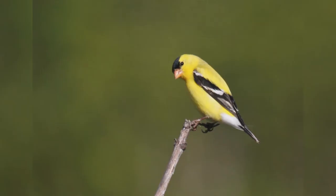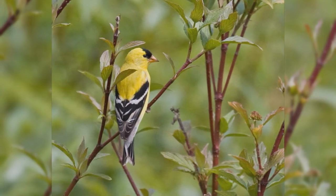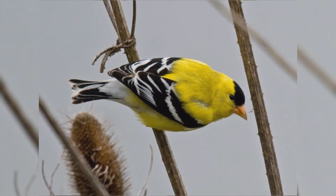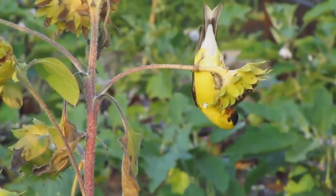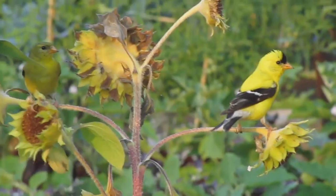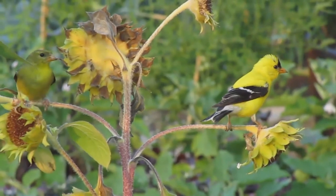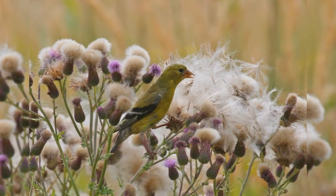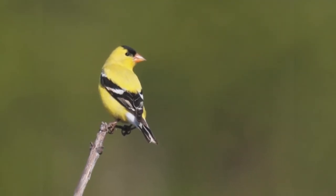Number 5: American Goldfinch. American goldfinches are favorite backyard birds across North America — many people call them wild canaries. These active birds are year-round residents coast to coast across northern and mid-latitudes of the United States. In summer, birds move into southern Canada; in winter, birds are found throughout the United States. They are found in weedy pastures and brushy clearings, and in town they favor parks and residential areas with lawns and scattered trees. They often feed on thistles or dandelion seeds on the ground, and fly over open spaces with a bounding roller coaster flight and a lilting "potato chip" call.